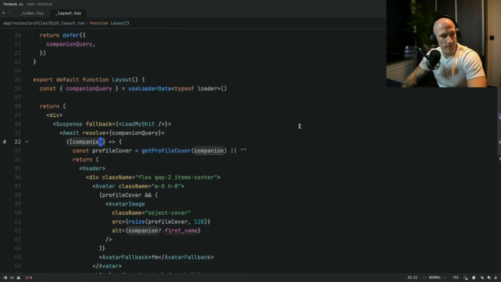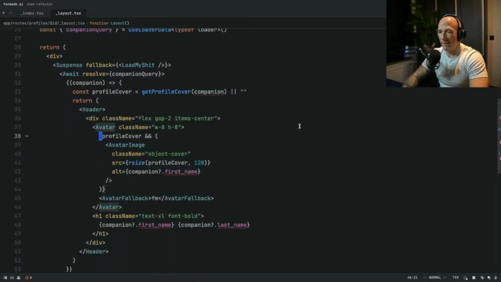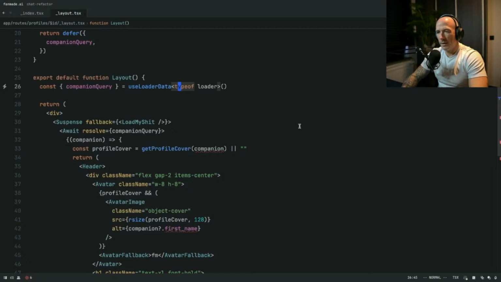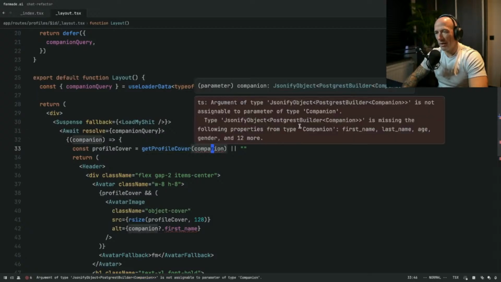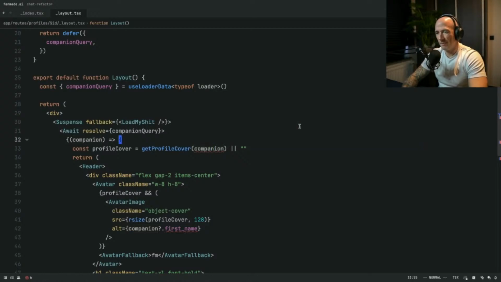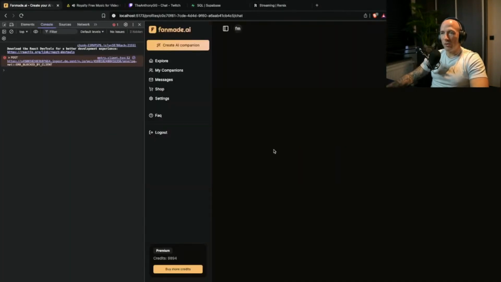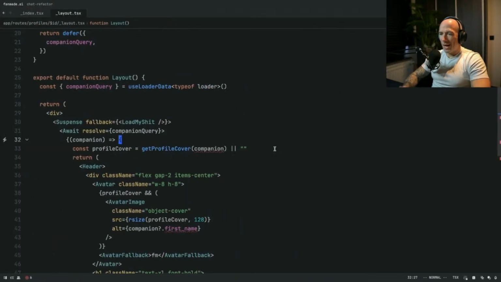No? Ryan Gosling, man, what's going on? Wait, I already tried this in the beginning and I had the same problems because I didn't know what's going on here. Get profile cover companion. This is not companion. What is this? This is a JSON object, Postgres builder companion. Damn, that's wild. But I think it's going to be okay. It should work, but it doesn't work. Why?